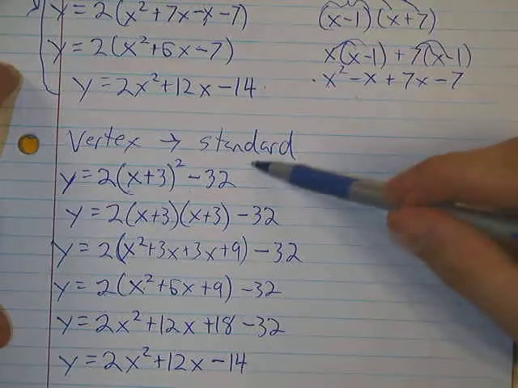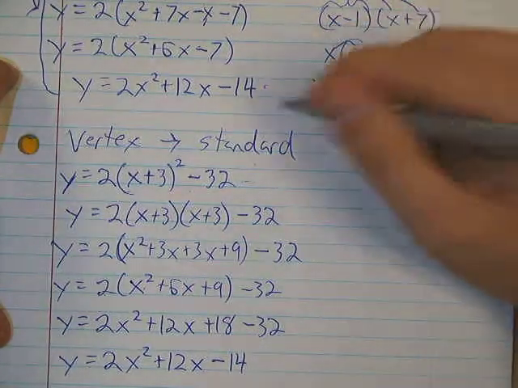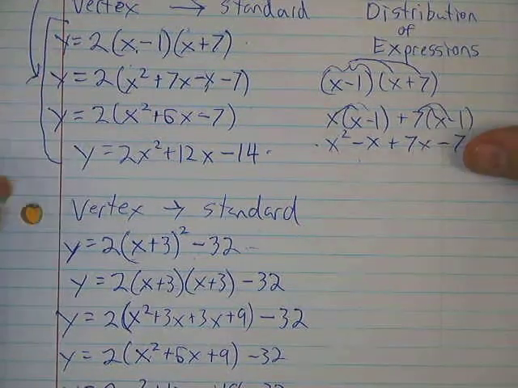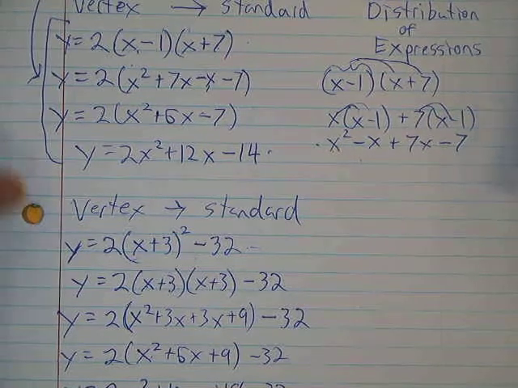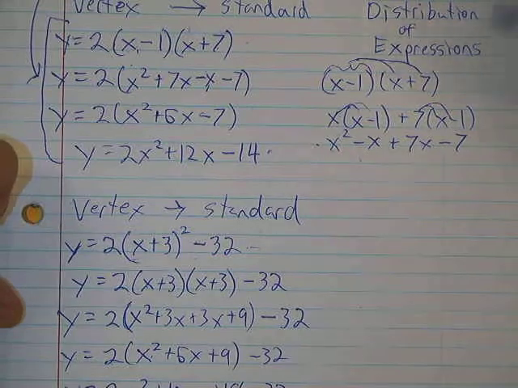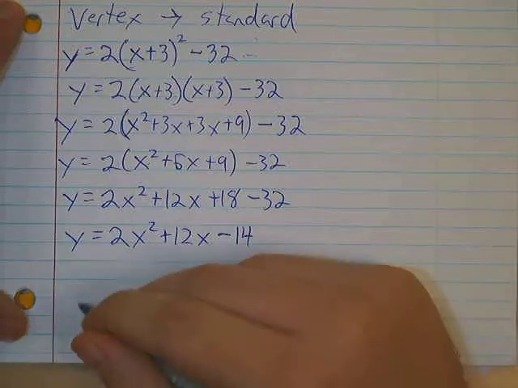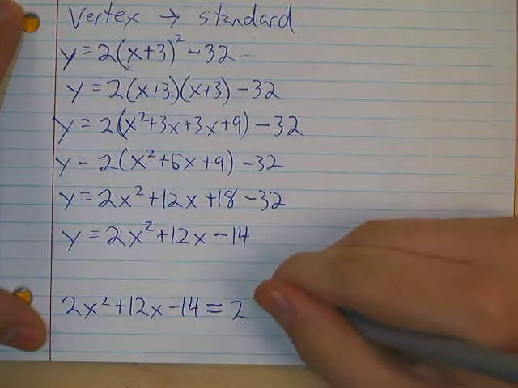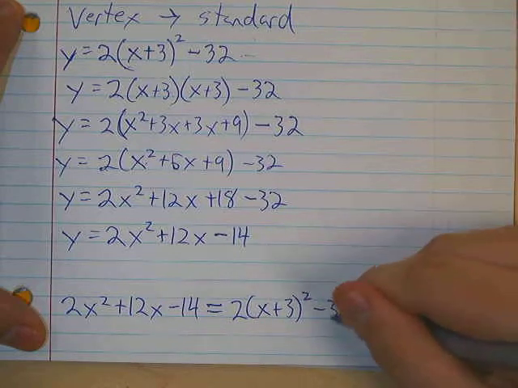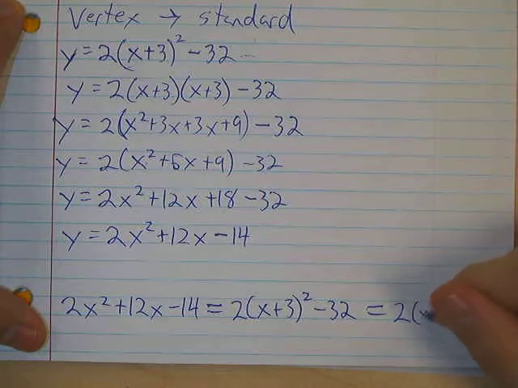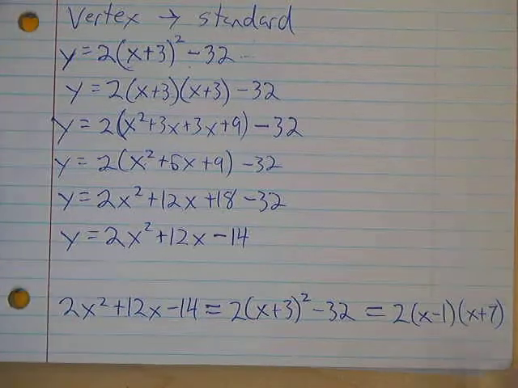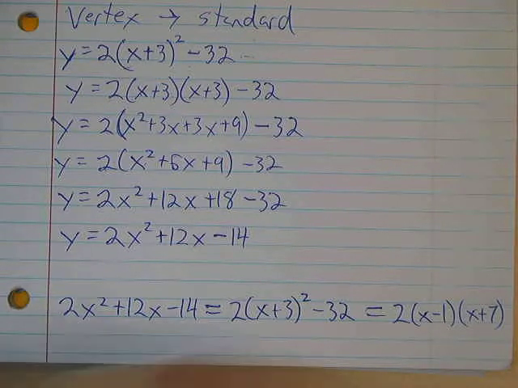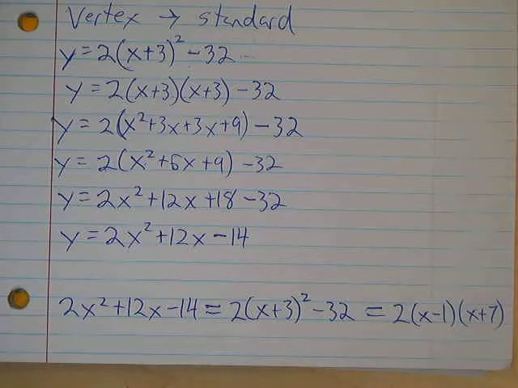You may notice that these are the exact same quadratic equation in standard form right now. So that is because this is the vertex form of that quadratic function. And up here, I have written the factored form of that quadratic equation. Those are all equivalent statements. They all describe the same function, but they are used to basically see different aspects of the same function. So to be clear, what I just said is that 2x squared plus 12x minus 14 is equal to 2 times x plus 3 squared minus 32, and both of them are also equal to 2 times x minus 1 times x plus 7. Those are all equivalent statements and just different forms of the same quadratic function.